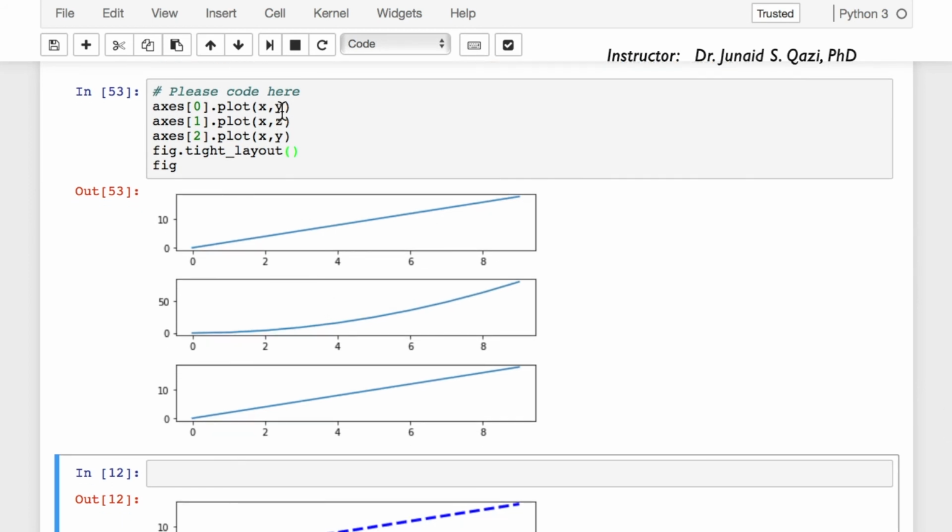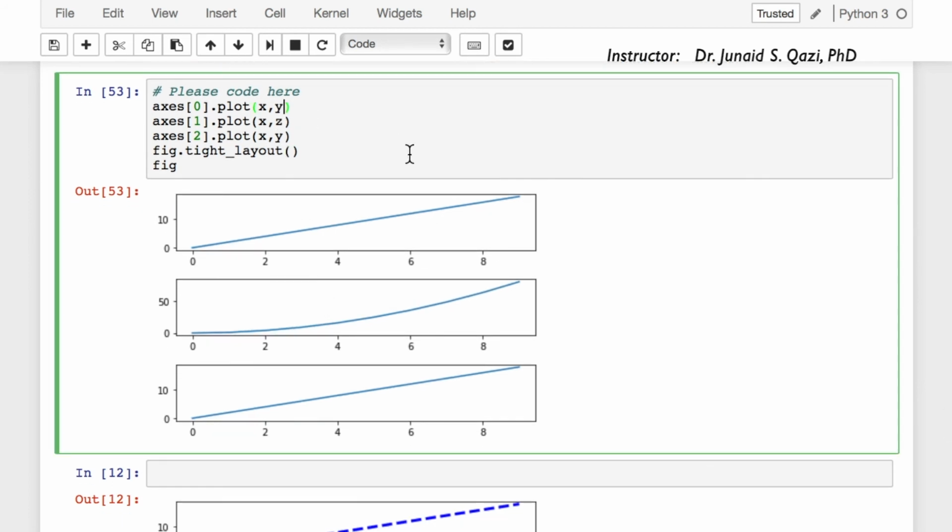Let's adjust the other parameters now. Color equal to blue, line width 3, line style dotted. For the second one, color equal to red, line width 3, and line style we can pass in for a continuous line.